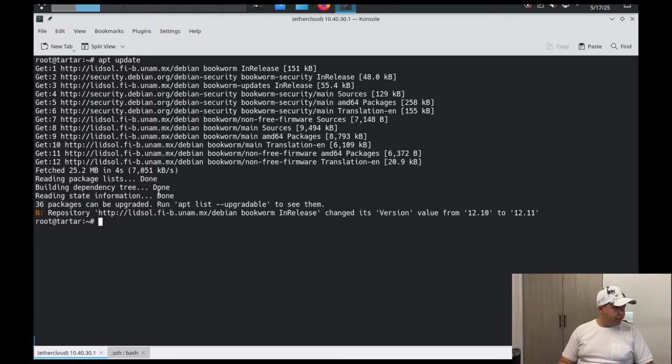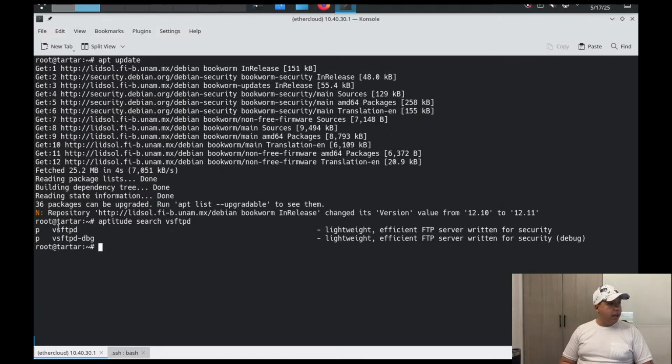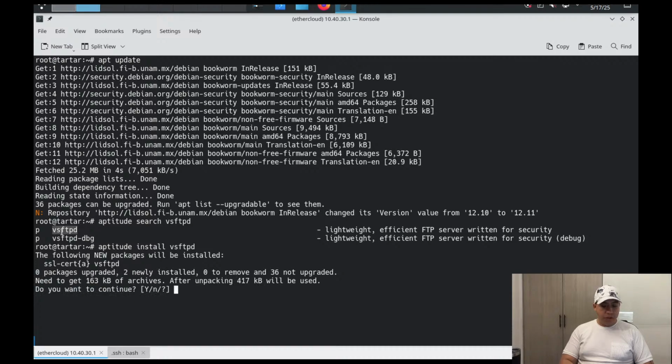And aptitude search, and I'm going to search for a package, vsftpd. Okay, and is this the one that we're going to be using? So aptitude install vsftpd, and that is everything that we're going to use.